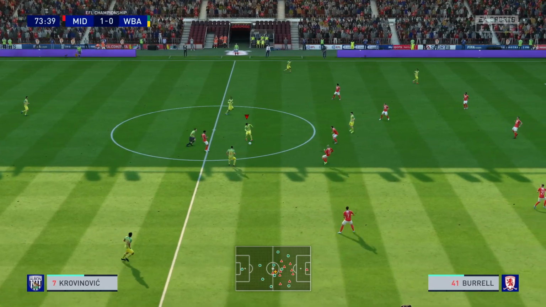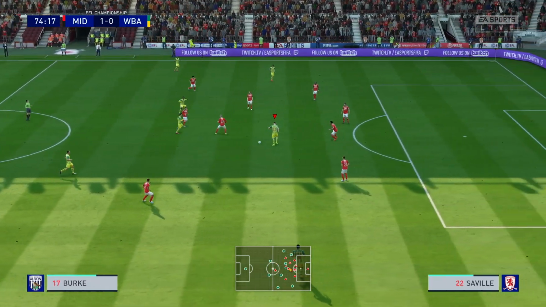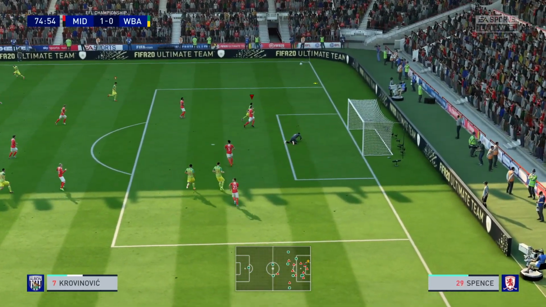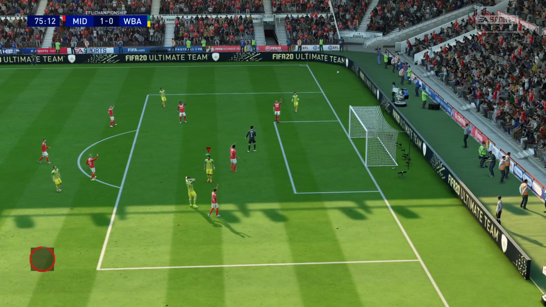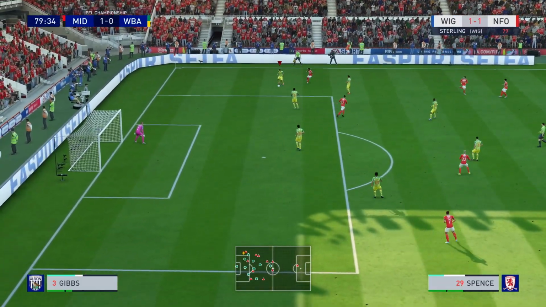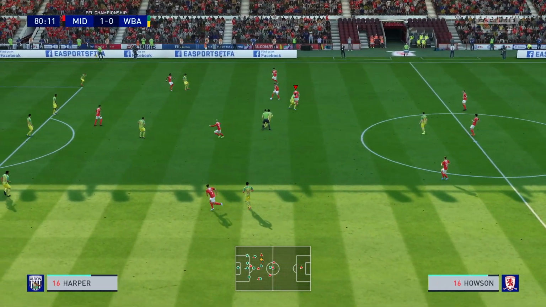Here, Livermore receives the ball in the midfield, finds Krasinovic into Harper. Little 1-2 between them, up to Burke. Gets the better of the defender here. Strikes it across goal again, and again the goalkeeper gets the better of the exchange. 10 minutes left in the game. Still 1-0 to Middlesbrough. We're struggling here as we give away the ball.